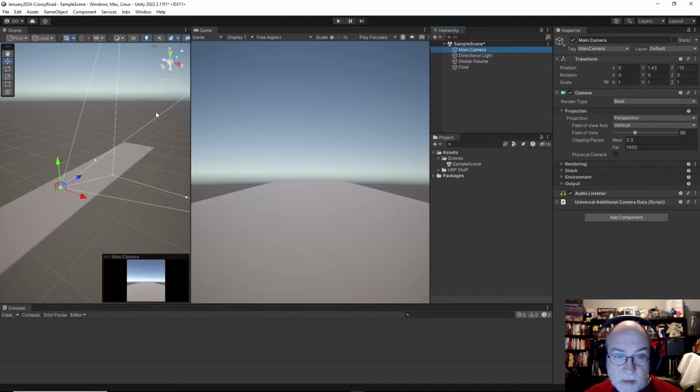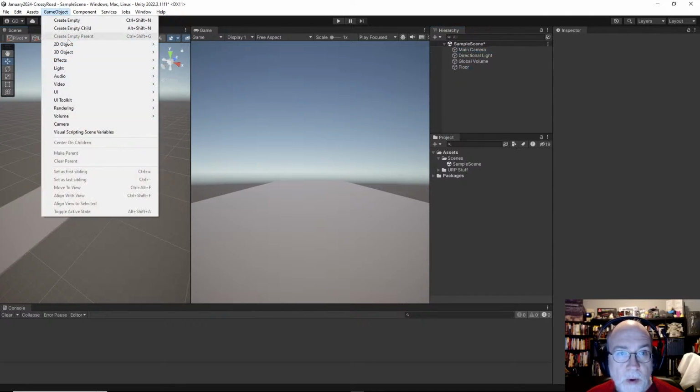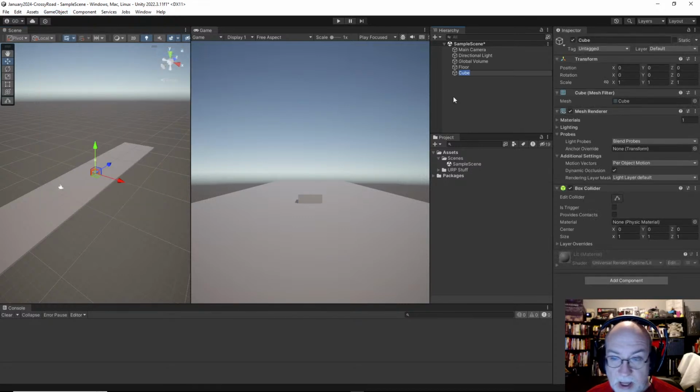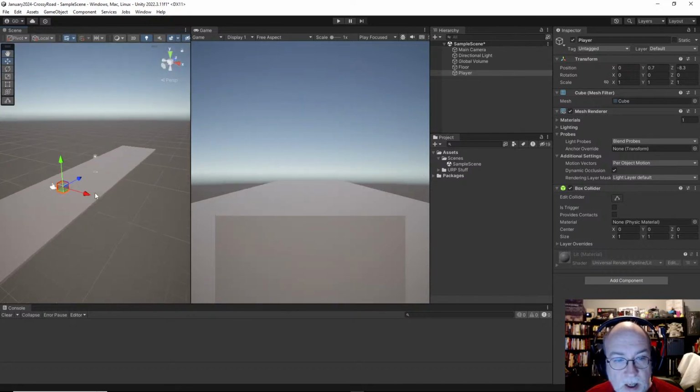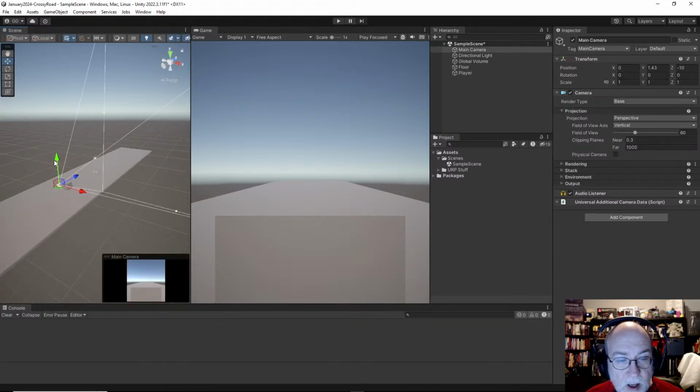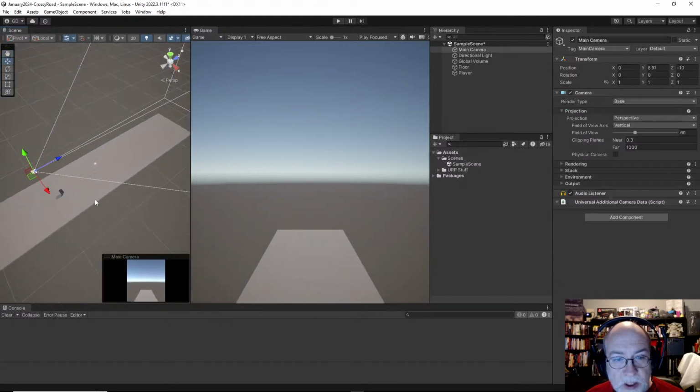The next thing I'm going to want is a player. It's a cube, because I'm a programmer, not an artist. And I'll move that there. I'm already going to need to move the camera up. I'm going to go ahead and grab the camera, move it up some.